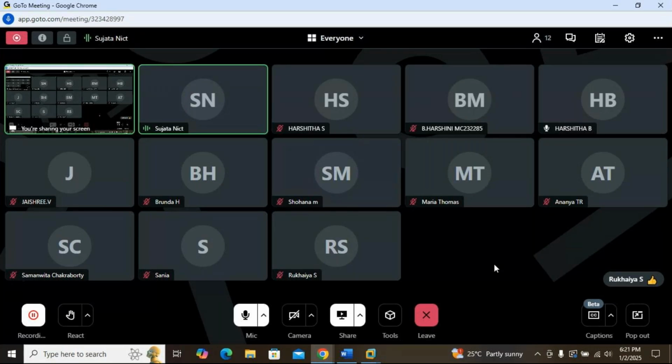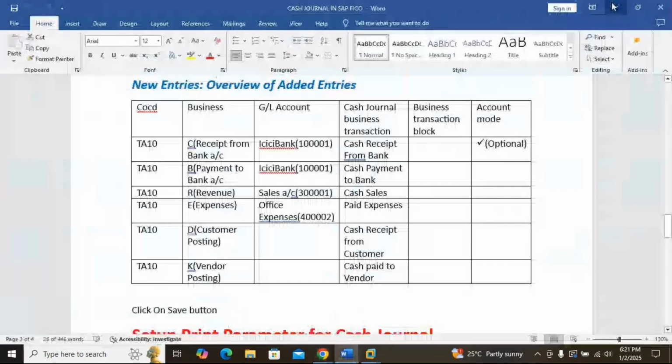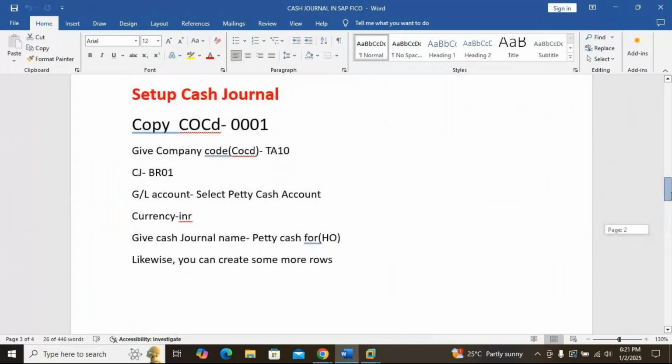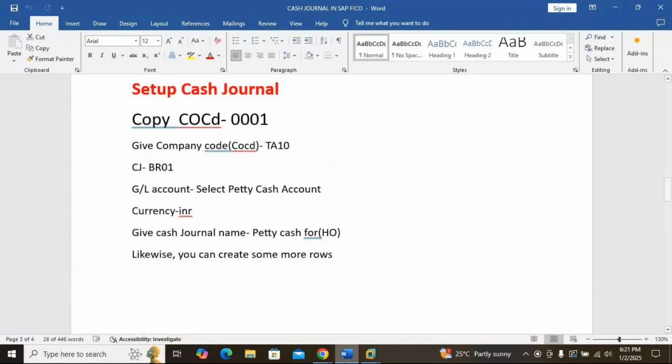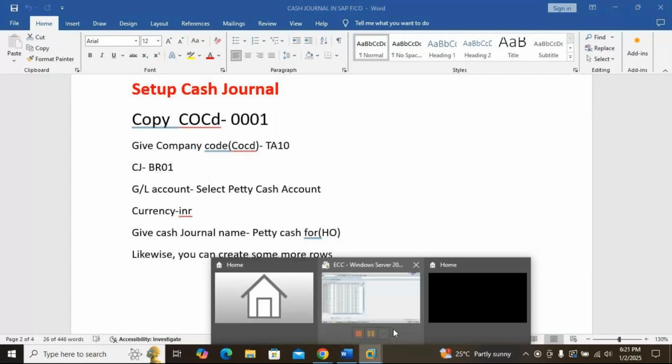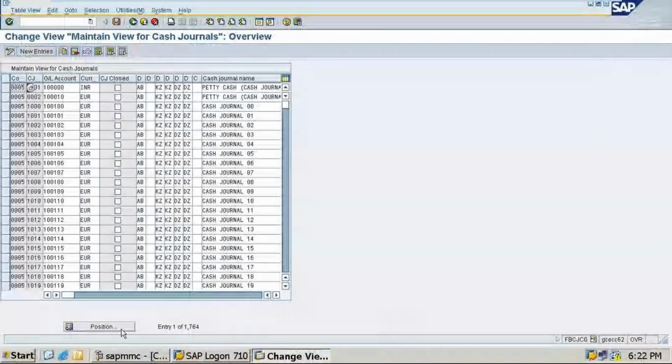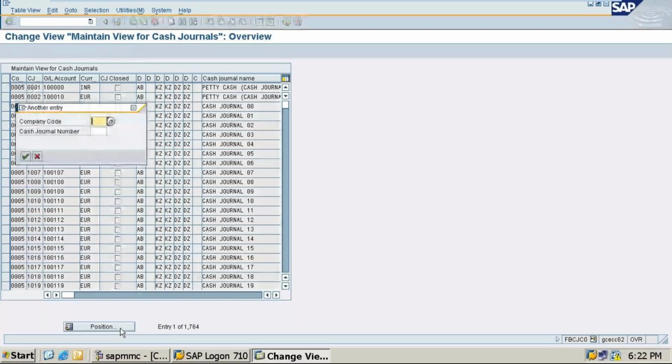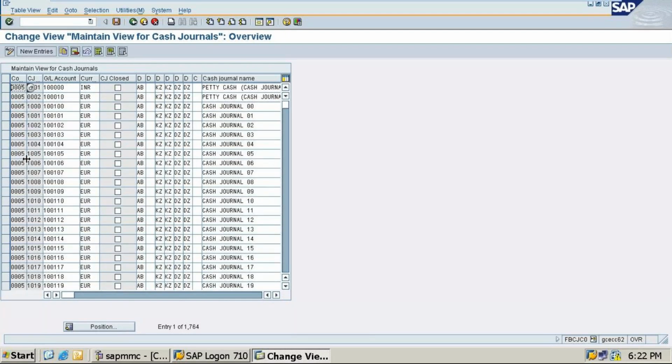Okay, so we'll continue with that. So next is what? See here. We need to set like this, students. Copy company code 001. So let's position. So it is displaying.